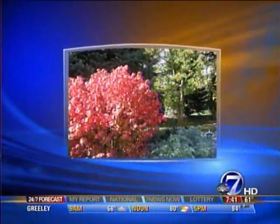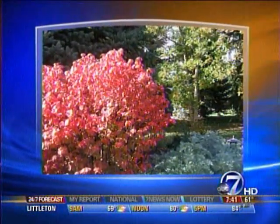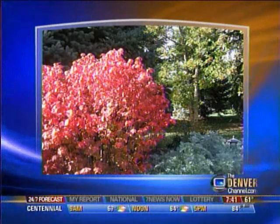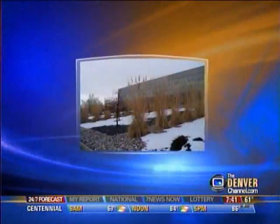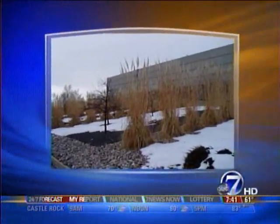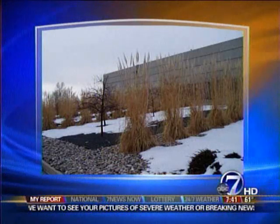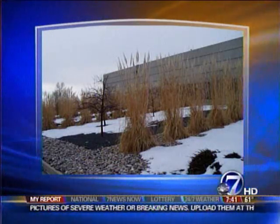That's a burning bush, Euonymus alatus, which are all over Denver, and that's when you see the real fire that sort of comes out in the fall. It's very pretty. And all season long, it's a beautiful green, but as you can see, if you use grasses as well, in the winter, it can add a really nice structural element to your garden, which sometimes people are lacking. If they cut all those grasses back, it makes it harder for the grass to live throughout the winter season. You want to protect that root system.